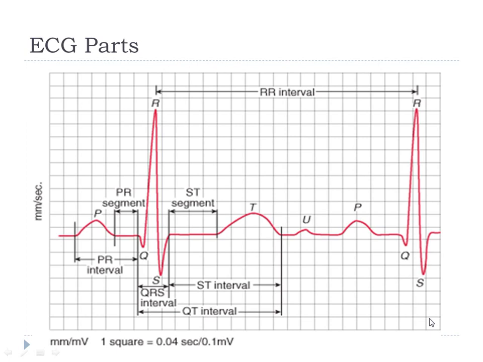Okay, and then you need to measure, we already did this, but you can measure the R to R interval. So for this practice EKG, we can actually measure the heart rate. So you have 1, 2, 3, 4, 5, 6. It's 18 here, so this heart rate is also 18. Alright? We couldn't really assess if this was regular or not, so we only got 1 RR. So you need to be able to compare at least 2. But we're going to be looking at a 6-second strip always.